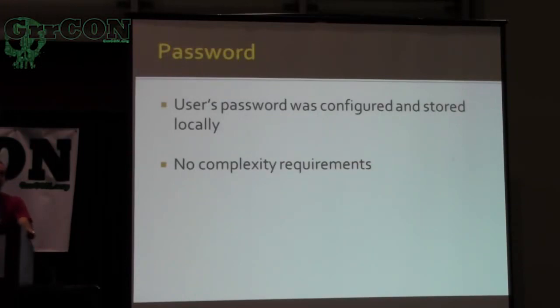The user password was locally stored, and there was no complexity requirements. So you could have a password of A or a password of a series of numbers. We used a series of letters for ours. It was 5-character randomly generated passwords, to keep something simple. But that was just locally stored and configured, so there was no other authorization or authentication besides on the device. So that's why the agent ID and the server name were critical to compromise any other way, because there was no other step, just those two pieces of information.